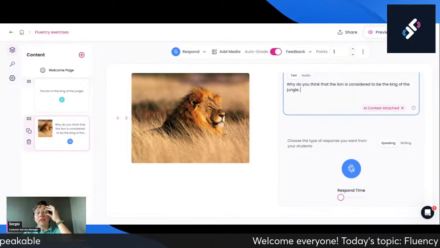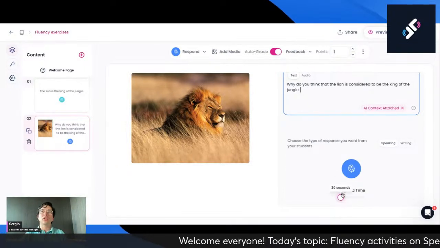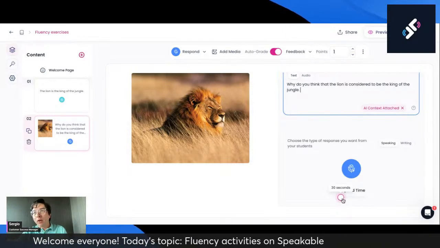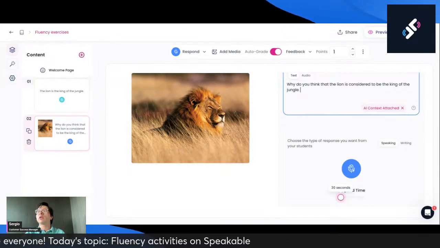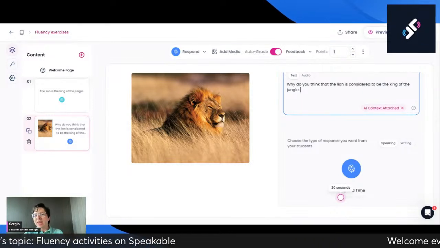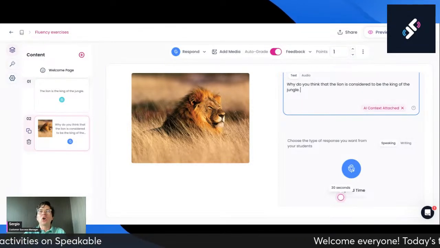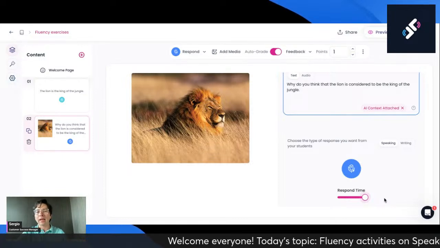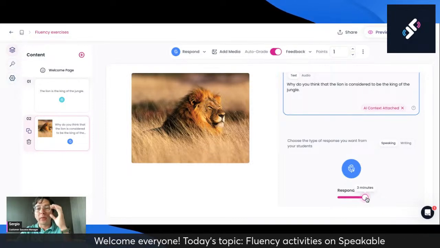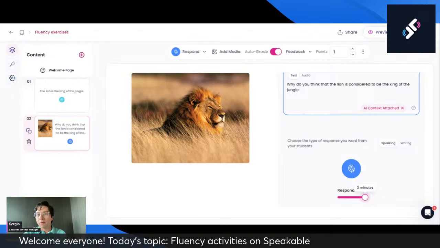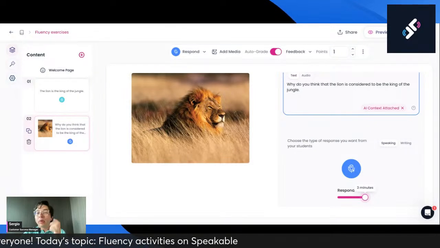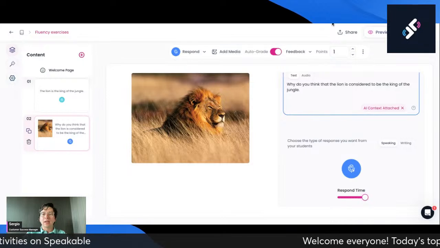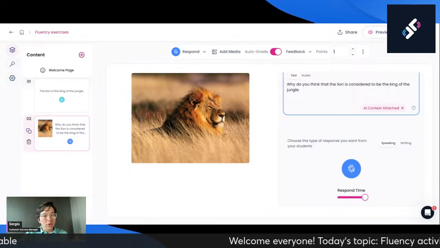Now, one thing worth noting is that you can change the response time of the answers. By default, this is 30 seconds, but what if you want to extend it? Well, in this case, maybe this is going to be a longer answer, so I'm just going to move it to 3 minutes here. And the 3 minutes is going to be fine for this, actually more than fine. But what if you want to do the opposite? So this is a good moment to emphasize that you might also want to reduce it, right?